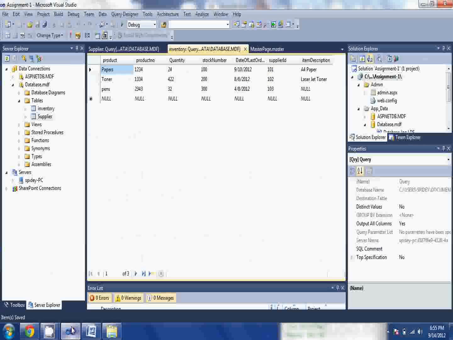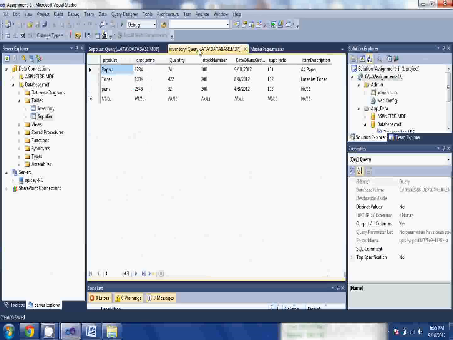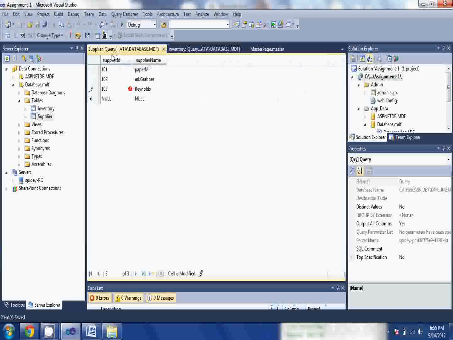Looking at our tables, both the supplier and inventory, if we have to find a common attribute, then it would be our supplier ID. If you look at both the tables, supplier ID is present in both.